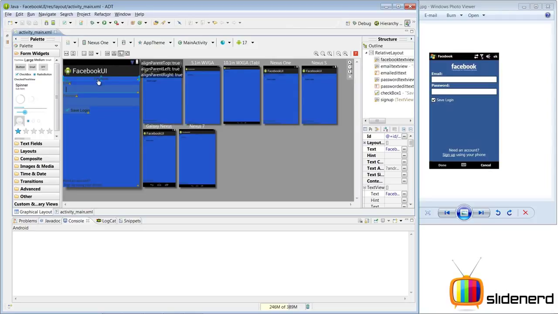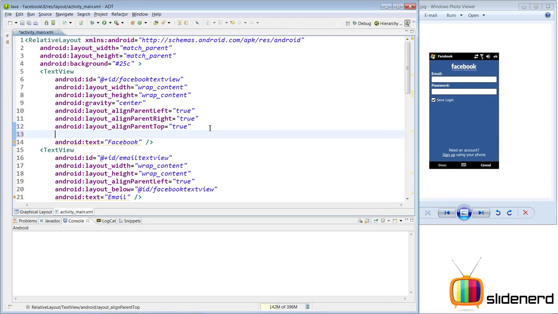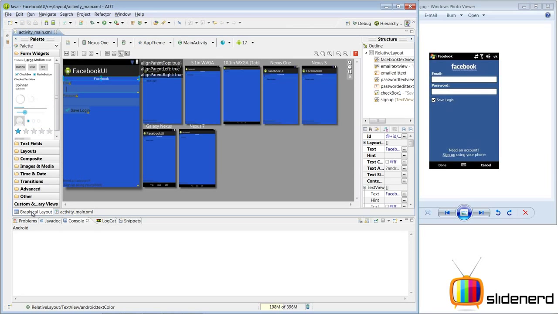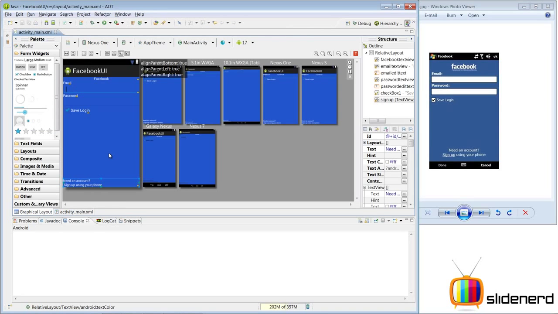Now again, if you guys see, all your text is in white color. So what we can do is have a text color of white. We can make a style for that, or we can simply make a text color right over here. So for now I'm gonna stick to putting text colors right over here. I'm gonna say text color. So apply the text color to one of them. Let me actually go ahead and apply the text color to all of them here. Now the recommended approach is to put text colors and information like that inside a styles.xml file, but here again, to keep things simple, I'm not doing that.